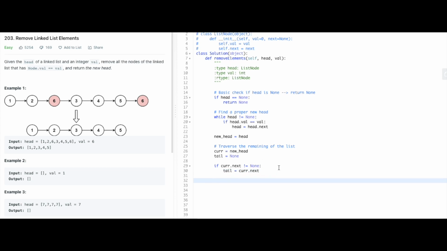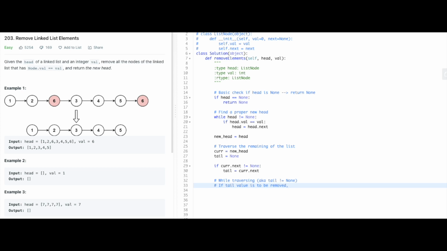So again, let's write some pseudocode first. While traversing, aka my tail is not none, my tail is not none, right? Then I'll check if my tail value is to be removed.